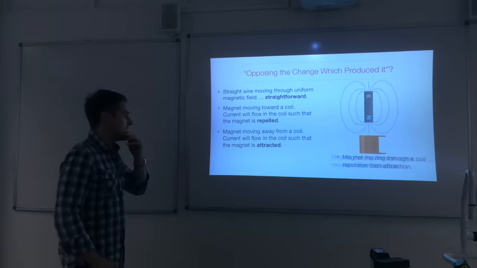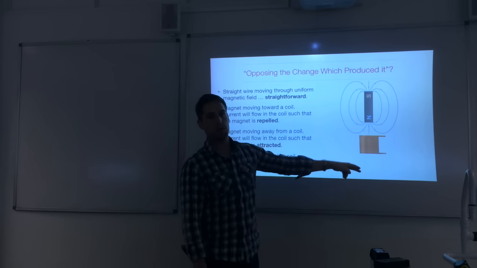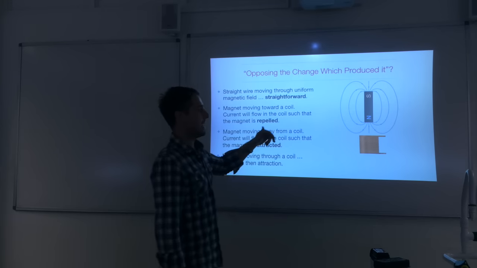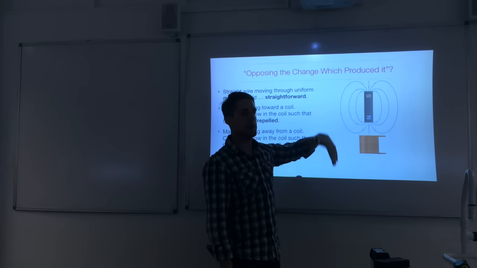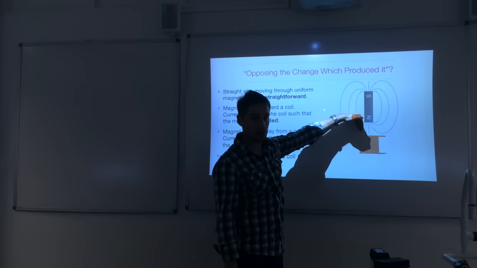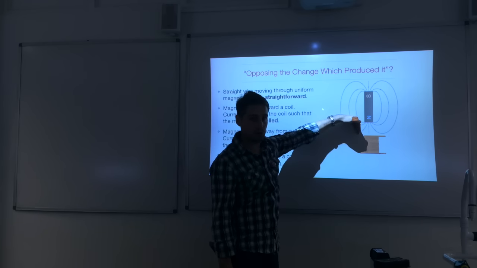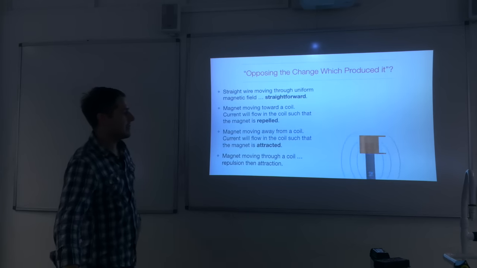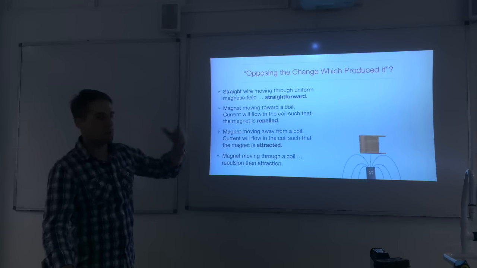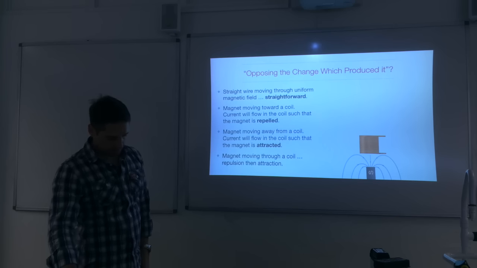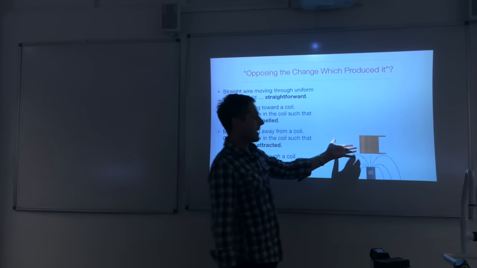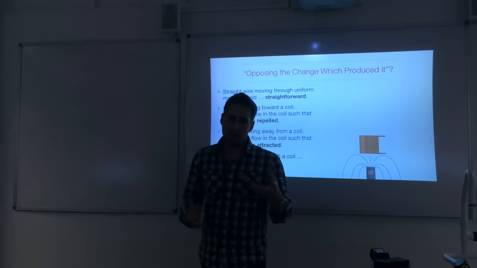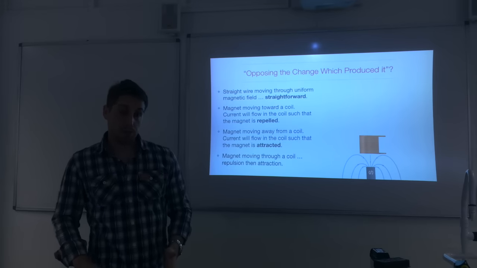Another good example actually is to drop a magnet through the coil and look at the voltage output you get. So what we're going to get here is repulsion and then attraction. So it's moving towards the coil as we drop it above, and then it will drop out the bottom and move away from it. So it then needs to attract the magnet upwards to oppose the change that caused it. But you're only going to get a voltage output from the coil whilst the magnet is close to it and then it's actually noticeably in the field.